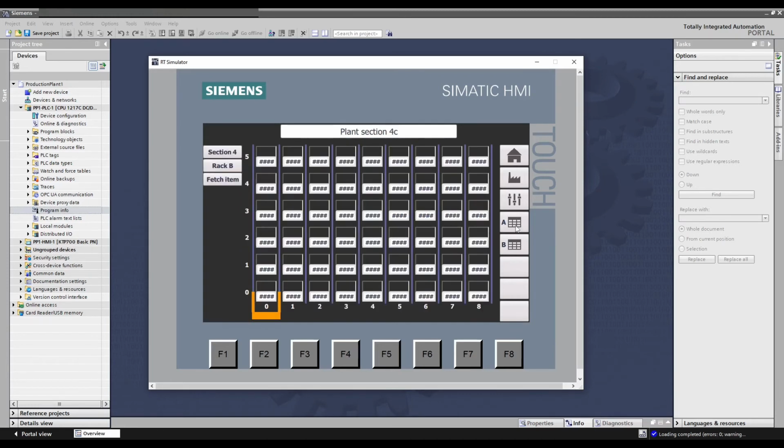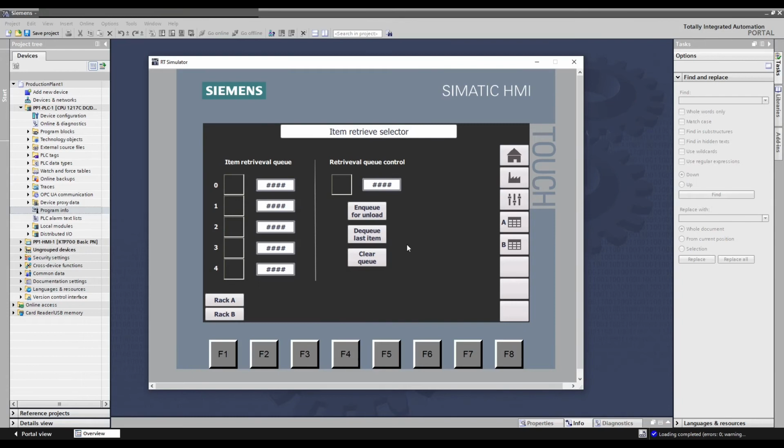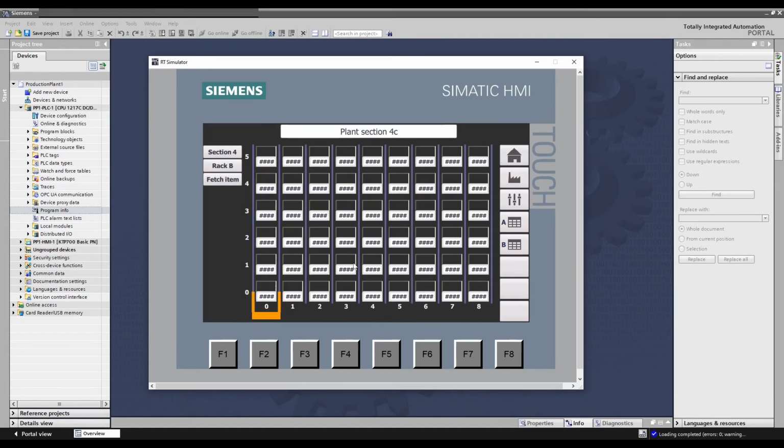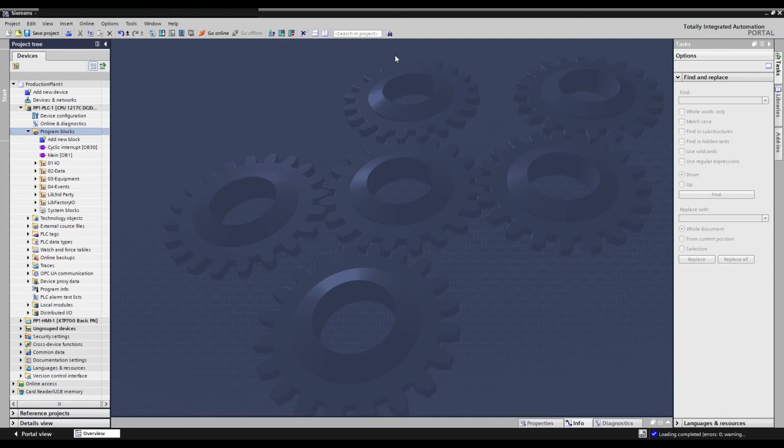Okay. The next two buttons here are basically showing the two racks I have. And from these screens, one can open up the fetch screen where one can type in the ID that is stored in the rack, and we can manage the retrieval queue here. That's about it. That's all the HMI screen supports right now. For the needs I created it was enough. Okay, so let's move on, which will be the scripting.